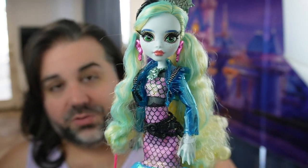I'm also getting a lot of Spanish influences in her look. I joked earlier that it looked a bit like a flamenco dancer — that's mostly from the bottom ruffles. That might be more of what they were going for, because during G1 they had the monster exchange program and there was a Laguna that went to Spain, or whatever the Monster High pun version of that name was. So that kind of inspiration isn't new for Laguna. But I think I'm seeing more 80s pop star vibes from this doll, so I'm going to lean heavier into that when I restyle her. I haven't 100% decided if I'm going to shorten the skirt yet.